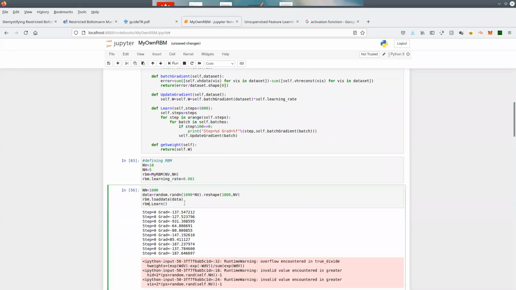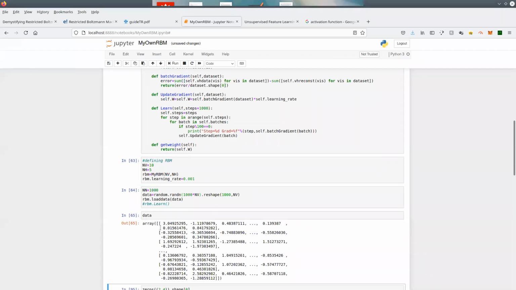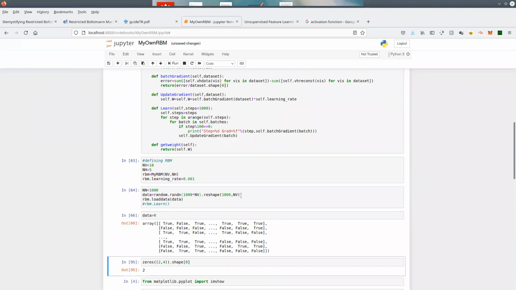We'll see. But before any learning, let's just see whether it loads data or not. And the data is the simplest possible data. We have just taken some random Gaussian numbers as data. Basically a set of random numbers, 0 and 1, as data.